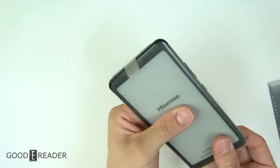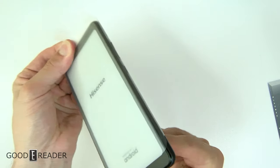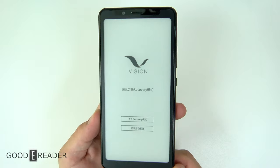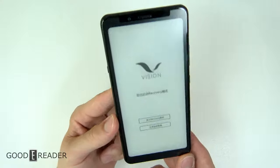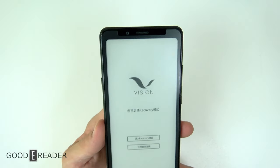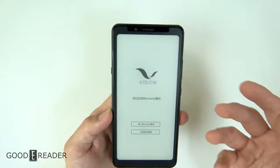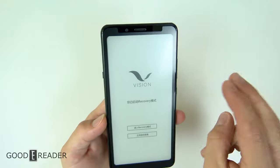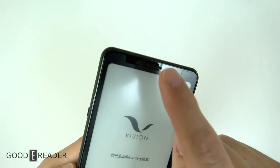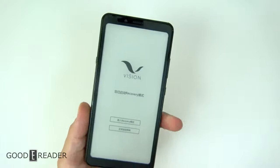Let's explore the device itself. It should slide out — it's actually extremely tight. I incidentally turned it on when I squeezed the side, so we'll do a first time boot up since a lot of you complain that we don't do those. You can see it is the black and white monochrome screen. This device comes with a matte screen protector, whereas the A5C came with a gloss screen protector to amplify the colors. This one is more e-reader centric, so they use a matte screen protector. But if you take it off, the screen is inherently fully mirrored — you'll have a mirror finish on your phone, so beware of that.